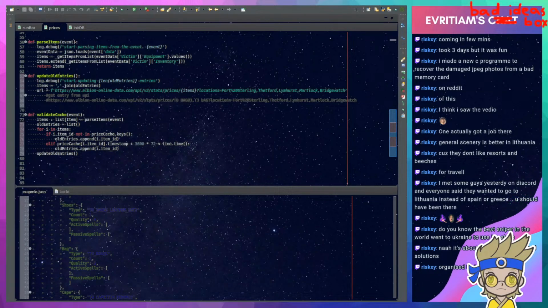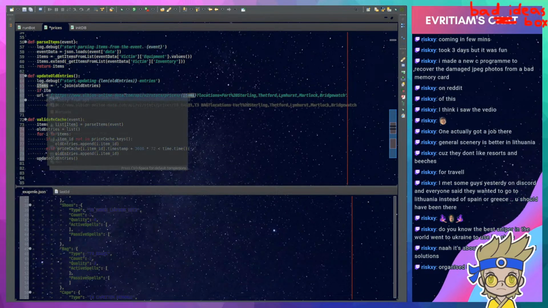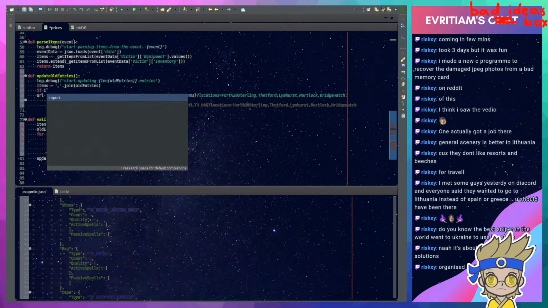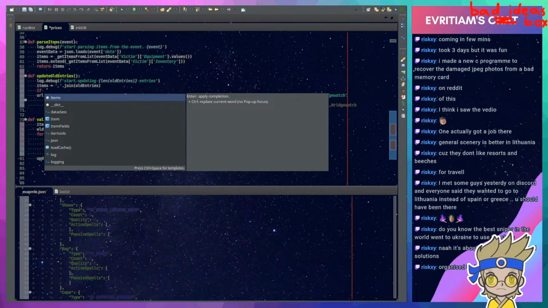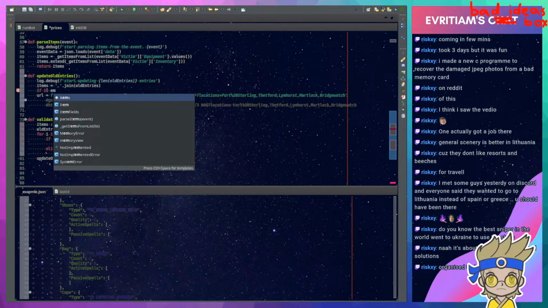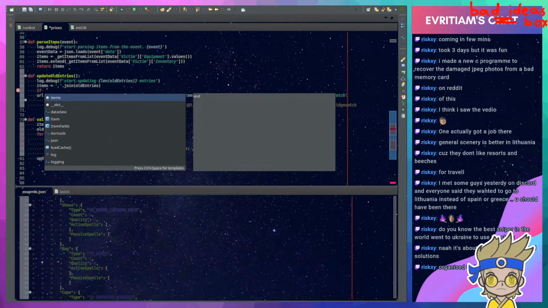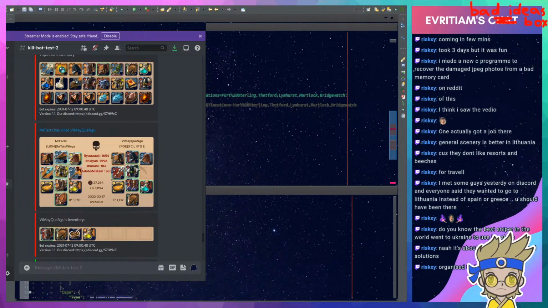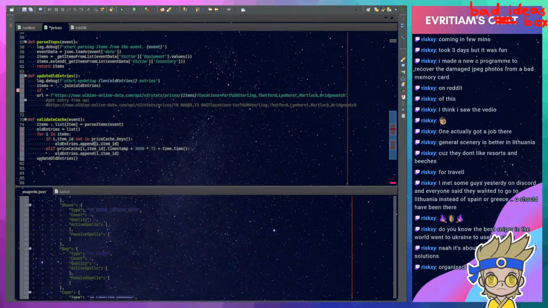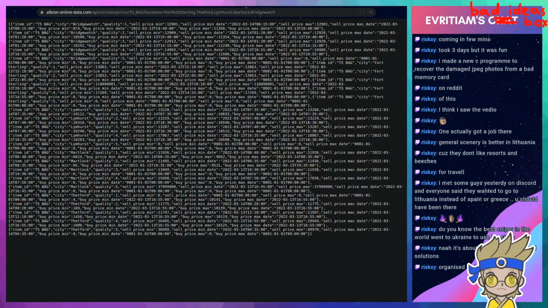I guess I need to check if items is not empty. Check is empty. I think there is a built-in function for that, if I remember correctly.